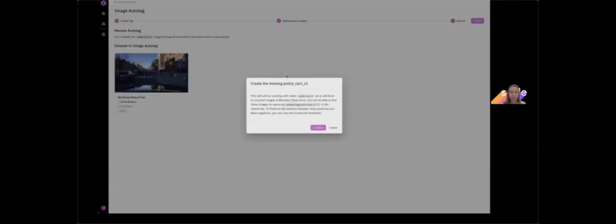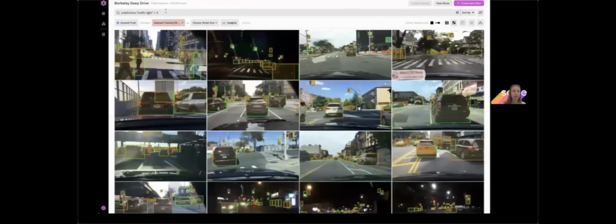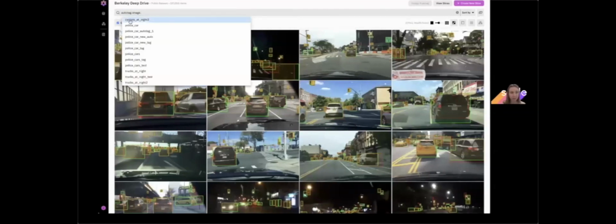So when I finish creating the auto tag, in the background, this metadata field, police cars version 1, is applied to all images that the model predicts will be part of this rare scenario. And so when I go back to the homepage, these auto tags persist between sessions, and I can actually search on them explicitly in the search bar.